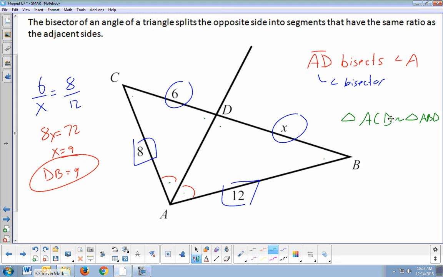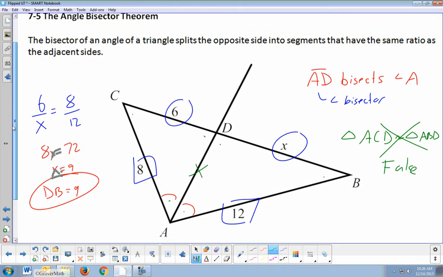But the reason why this is false is because whatever this length AD is, AD to itself is not a ratio of 2 to 3. These sides are proportionate at 2 to 3, and these sides are proportionate at 2 to 3, but this reflexive side would be a ratio of 1 to 1, and so not all 3 sides are proportionate, only these 2 pairs of sides. So this does not create similar triangles, and it's kind of an odd place that we're doing this in a chapter called similarity.